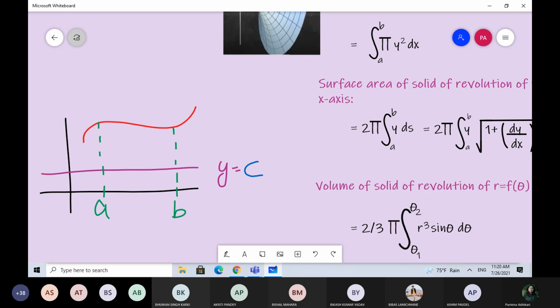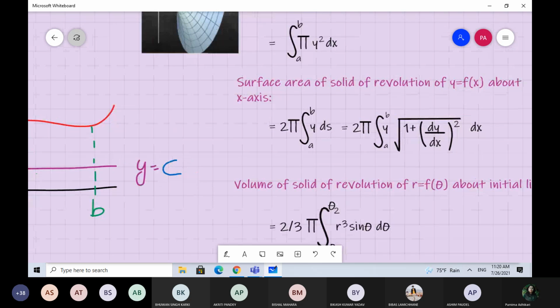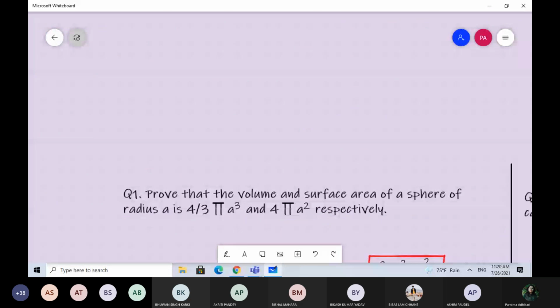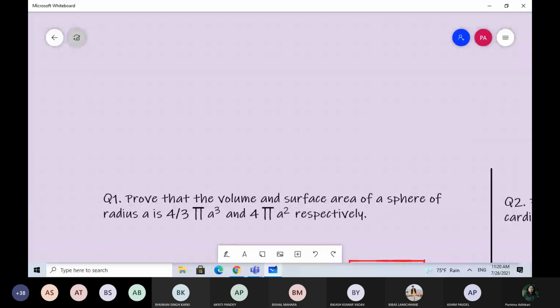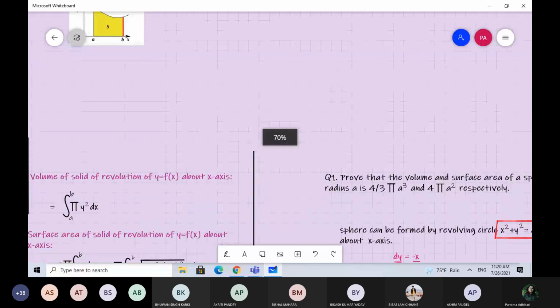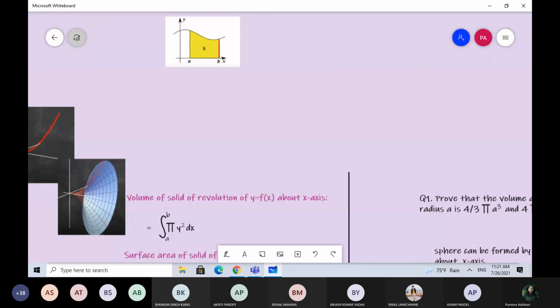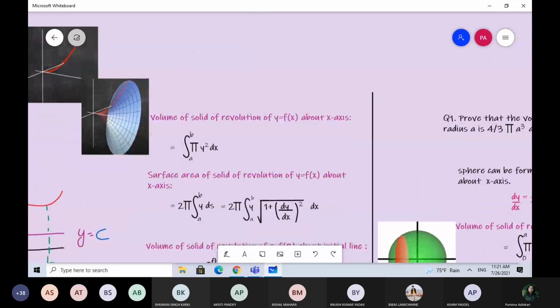So you see, now you can easily make out the same situation for the y-axis as well, which we will also do through a question. There also you will make out your own formula. Now next question. Let's take a break first. What confusion is there in the formula now? It is only these two formulas, and we apply them everywhere.